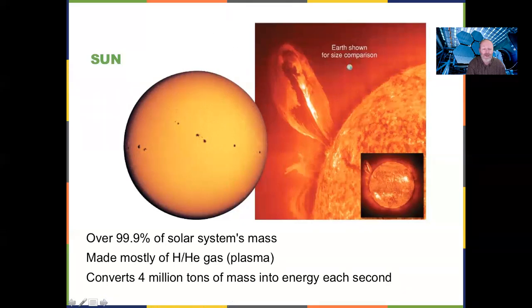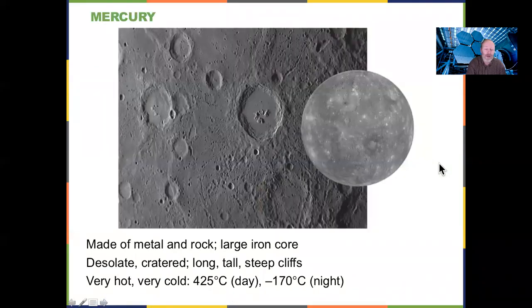And can I actually advance the screen? Yes, I can. Okay, Mercury. Mercury is the closest planet to the sun. It wasn't always considered the nearest planet. There was another planet named Vulcan. Live long and prosper. What happened to Vulcan? Well, you'll have to come back for a later lecture to find out what happened to Vulcan.